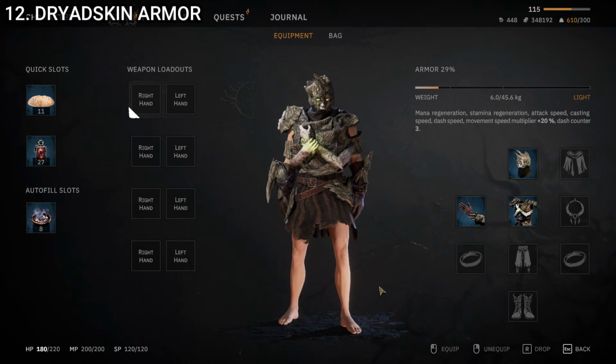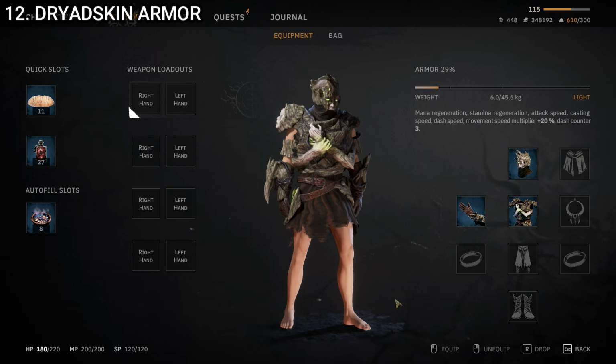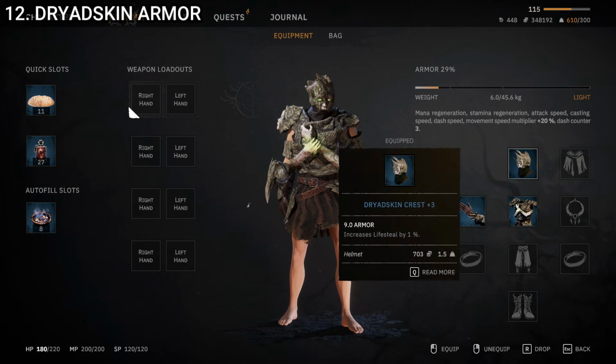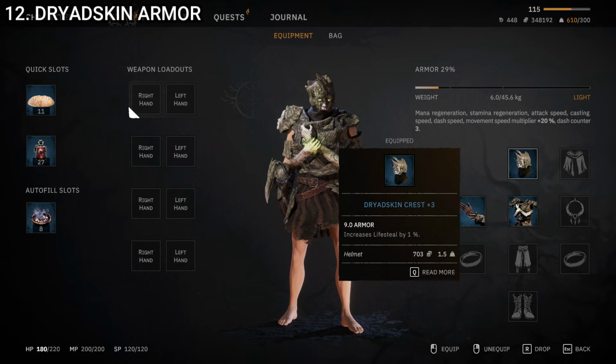At number 12, we've got another partial set. This one is the Dryadskin Armor. So this one you can see is also just 3 pieces, the helmet, body, and gloves. It does not have pants or boots that go with it, so you can fill those in with whatever you so choose. But just for the pieces we have here, keep in mind our stats are a little bit higher for the armor value because these are a crafted piece, and so they were crafted at a higher level because my crafting level is higher in the game.